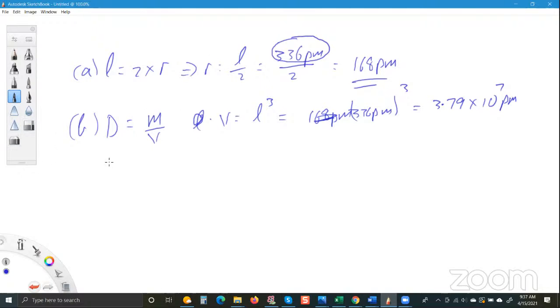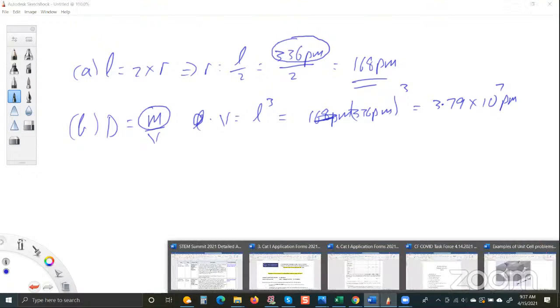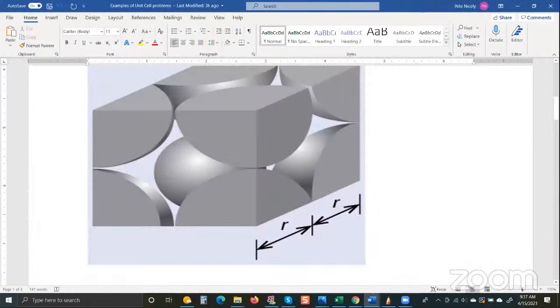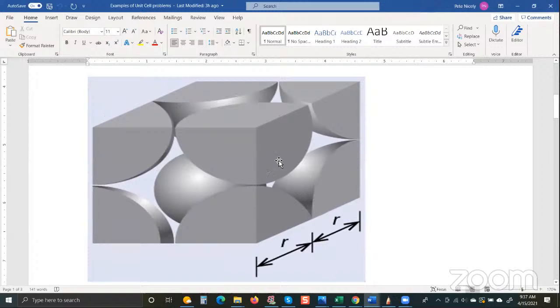So the real challenge is the density, or the mass, I should say, to get the density. Now, the first thing we need to find out is the number of atoms present per unit cell. And if you look at the diagram, this calls for you to get a good feel for the three-dimensional arrangement here. If you consider what will happen beyond just this unit cell, you're going to have a unit cell next to it, to the left, to the right, above, and below.